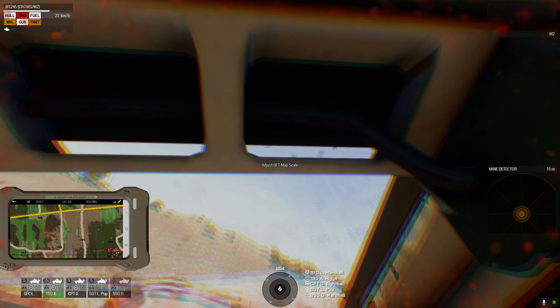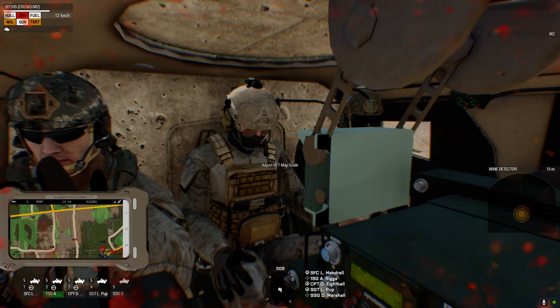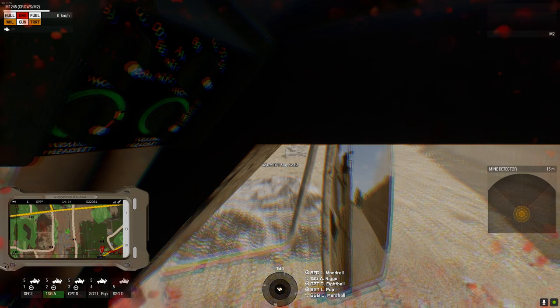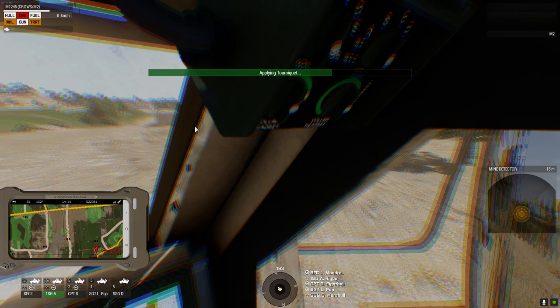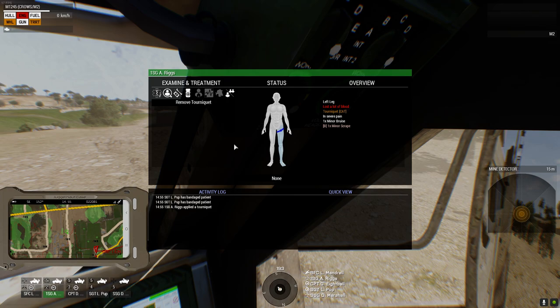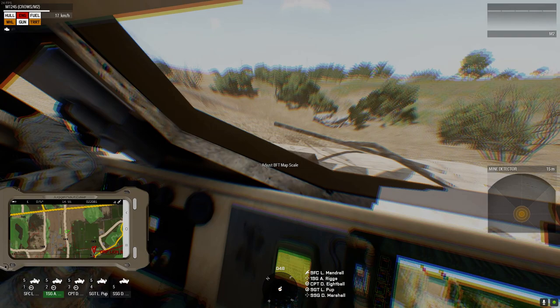Yeah, I'm passing out here in a second. Rigs, I'm really hurt. I'm checking Rigs right now. How bad is yours, Marshall? I can only see anything by a glitch when I'm not zoomed in. Hand me the wheel. Right now I'm looking for any small little heat sigs I can find. That's about as good as I can do.